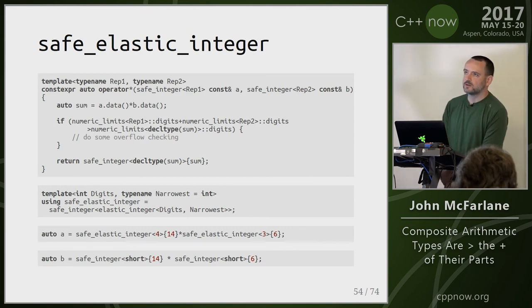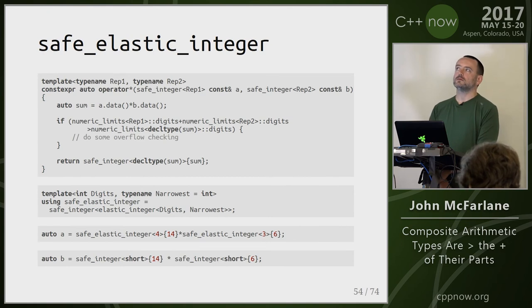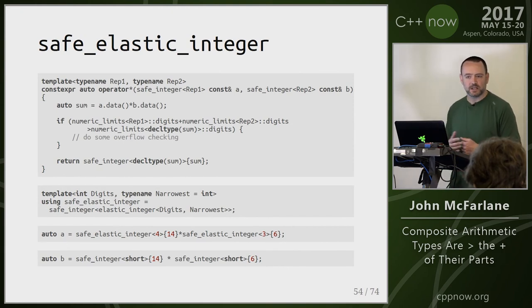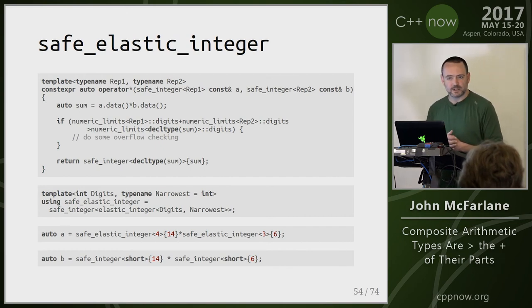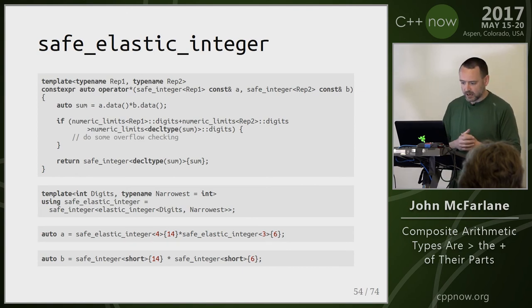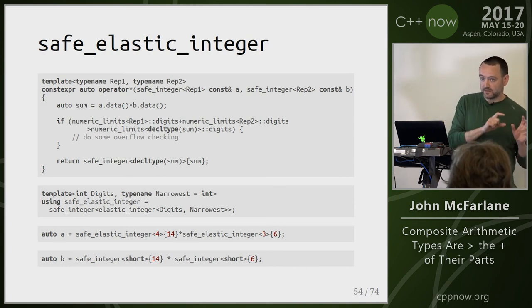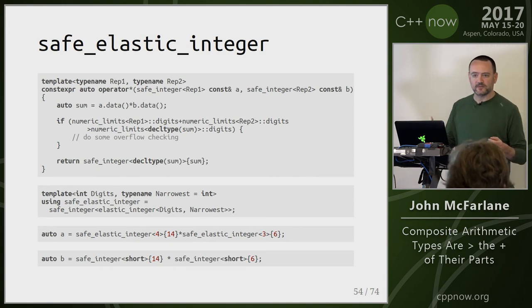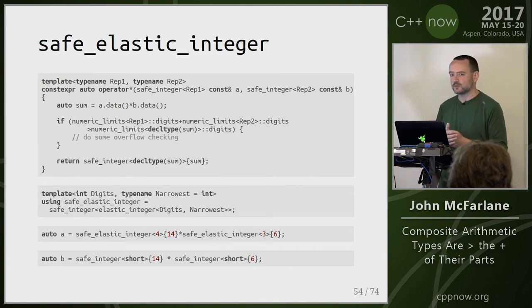One I haven't considered, but I'd have to look at how numeric limits has been specialized for SIMD types, if at all. You do really have to specialize numeric limits for types you expect to behave well with other types. I would hope that digits refers to the number of digits of the individual elements in the pack. And if so, say you had a pack of char, then digits would be 7 or 8, hopefully. But that's a good question.